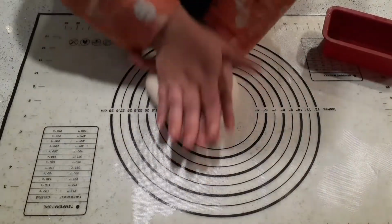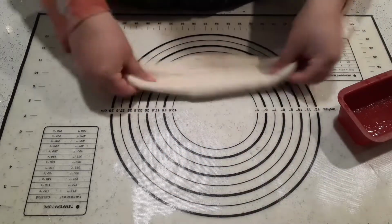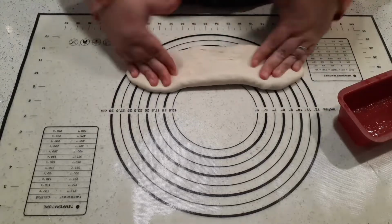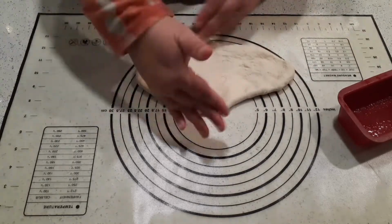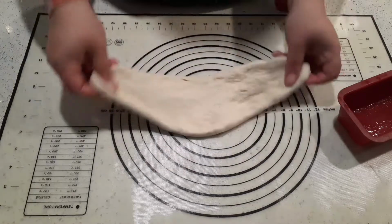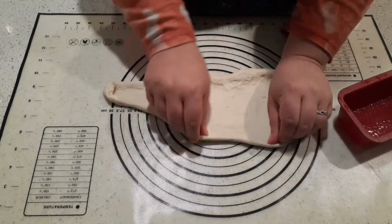This one, you want it to be longer than this by about double. So yes, slapping it does work. I know that looks funny, but it's a good way to relax the dough. You don't whack the heck out of it, but if you take a dough that's kind of contracting, that helps relax the gluten in it so you can spread your dough a little bit easier.